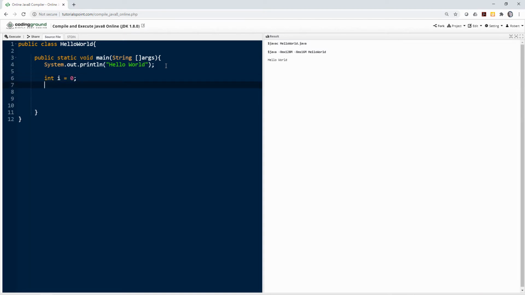So we'll say do. And notice how Coding Ground very nicely gives us our do block. And then we're going to put in a while here. So we're not going to put any code yet in our do, but on line 10, we'll put in a while. And we'll put in while i is less than 5. And you should know by now that we could use other algebraic operators here. I'm just showing you the basic syntax so you can kind of take it from there.